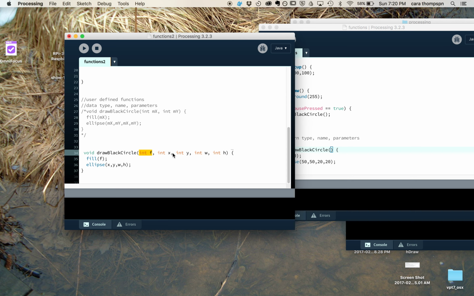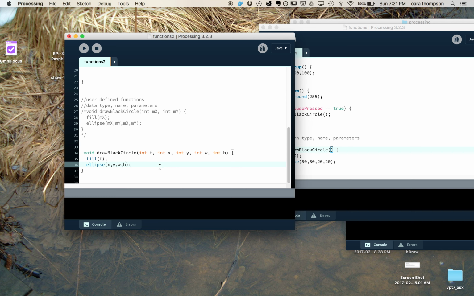Then there's an integer which I'm calling x, then an integer which I'm calling y, then one that I'm calling w, and then one that I'm calling h. And you can see that I'm using this number here for my fill, whatever number is the x for the x placement, whatever number is here for my y placement, this number for the width of my circle, and this number for the height of my circle.